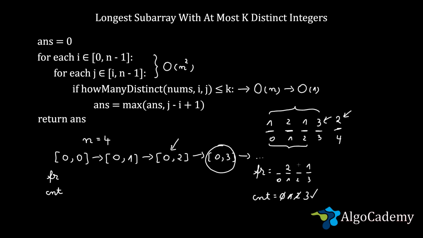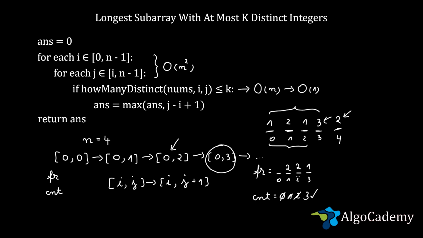and this one becomes 2. And this is it, guys. As simple as that. When we move from a subarray I, j, to the next subarray, which is I, j plus 1, all I should do is look at the frequency of my new element, and if it's 0, increase the counter, and then increment the frequency, and this is all.